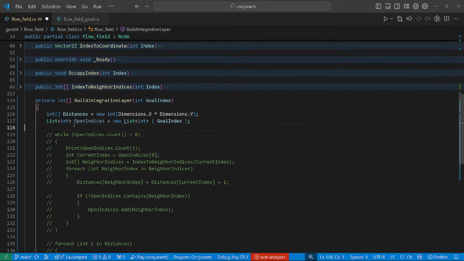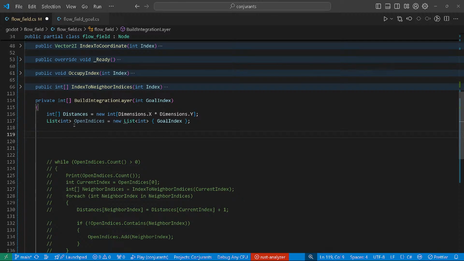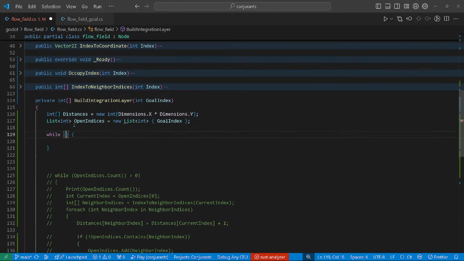I'm going to try to rewrite this. So we have a distances array that holds all the data. We have an open list. Yeah, the while part should be the same.